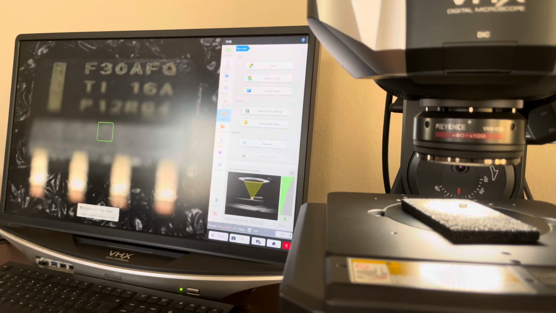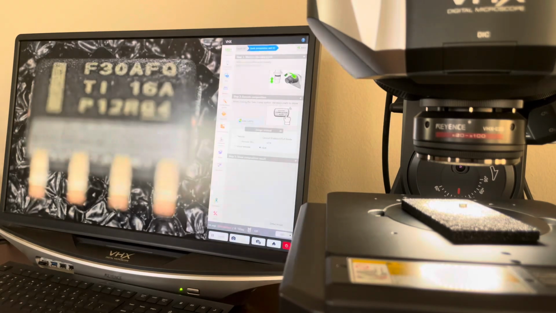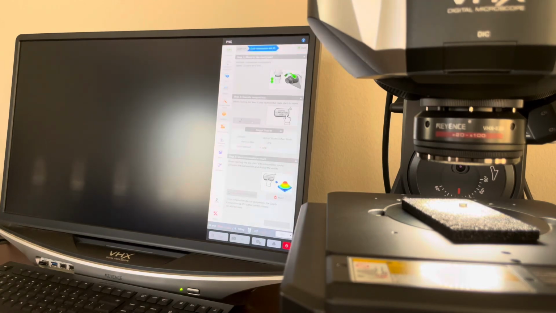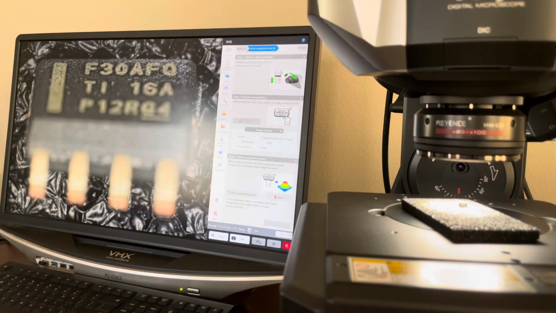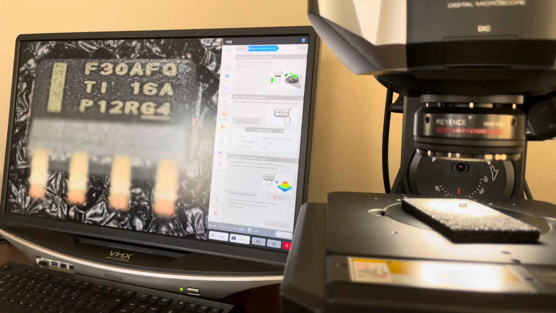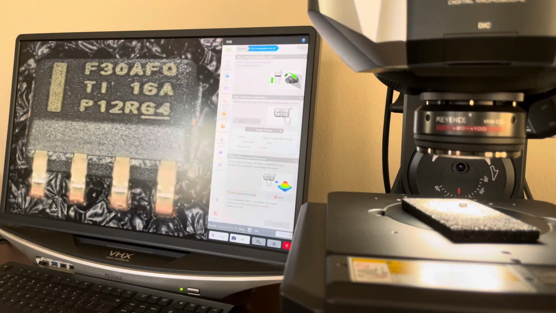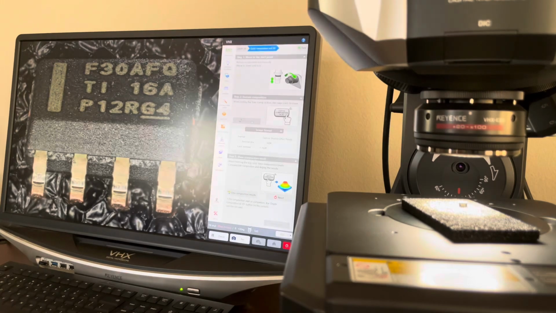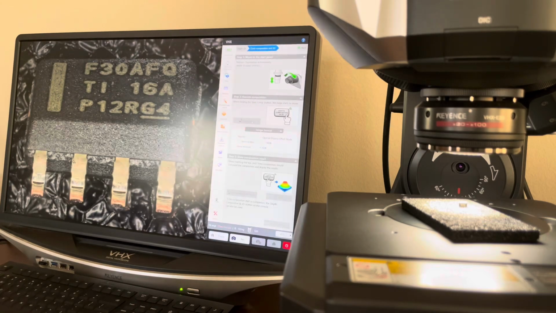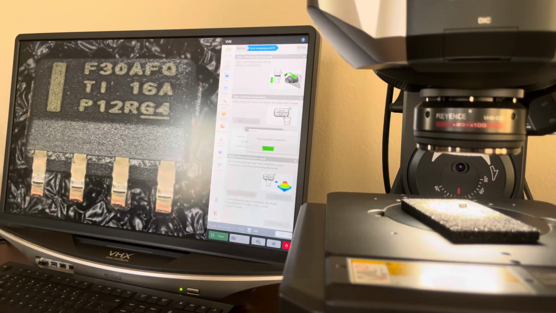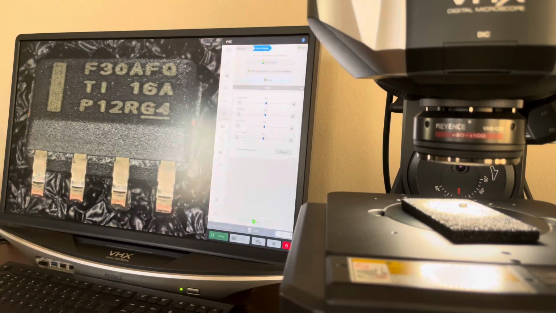And here, I'm going to go ahead and take a look at the depth composition as the images go up. It will eventually reveal that this part is a golden sample, has not been used at all, and you can clearly see the copper exposure at the tip of the leads. And this is a golden sample that we procured directly from DigiKey, and we have traceability for the part as well. Now that we have captured the golden sample for the top, bottom, and lead images, we are going to proceed with the encapsulation process to capture the die in high resolution.